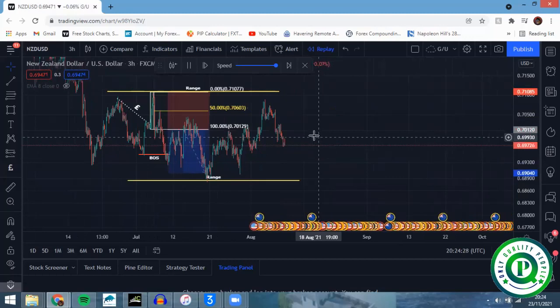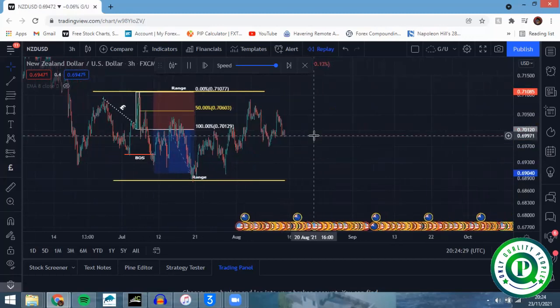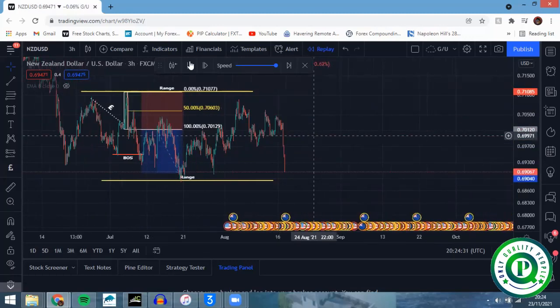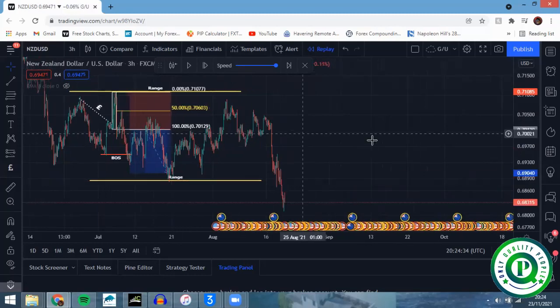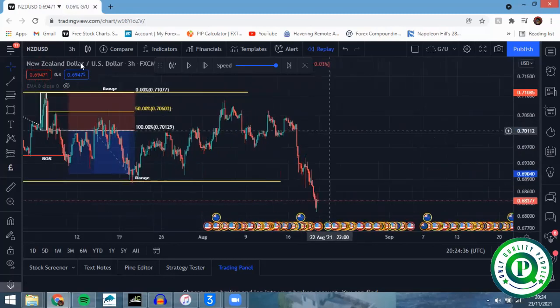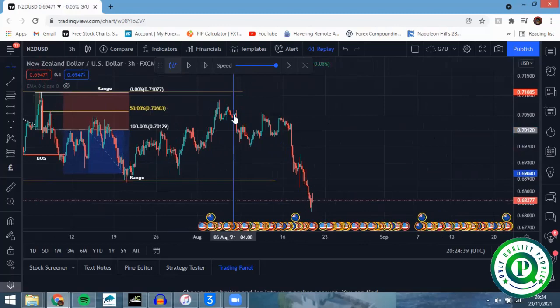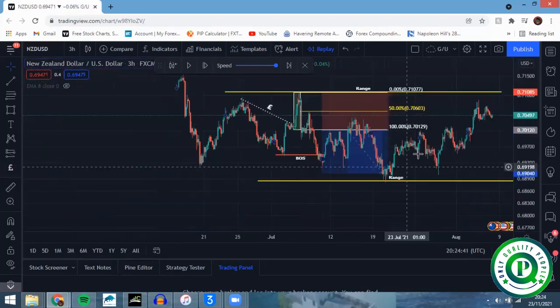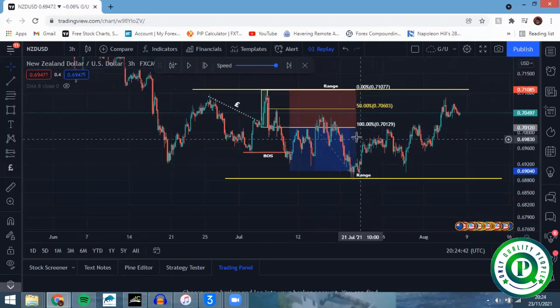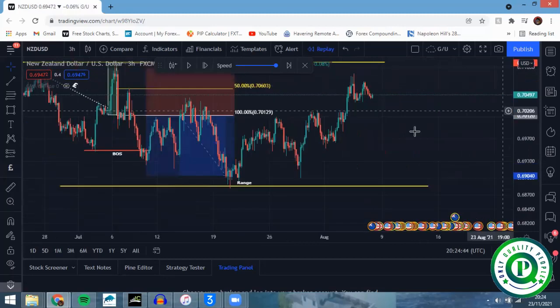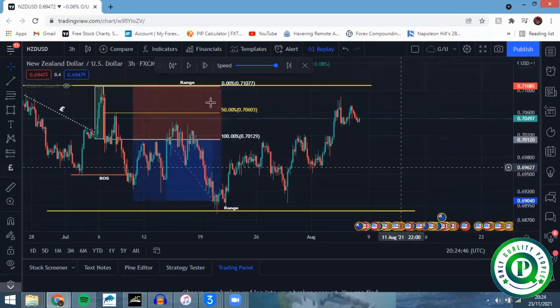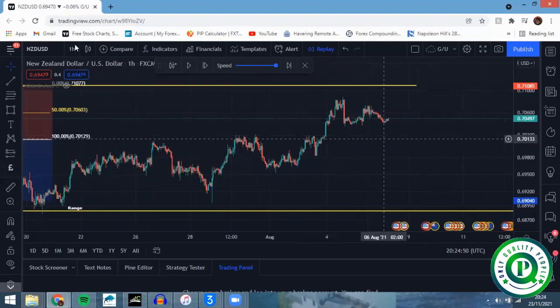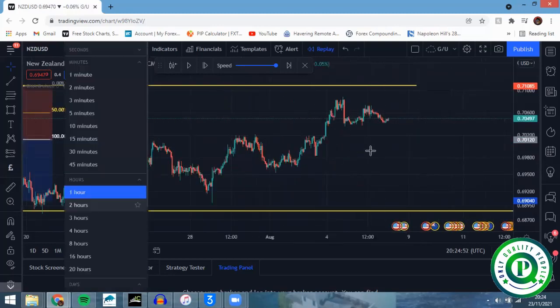All right, now we just wait. This would have actually been a nice setup here. I was looking at this as price was doing its thing. So let me take this back for you guys real quick so we can do a nice little breakdown. So again, bear in mind we are still selling here. Let me maybe come into the 1 hour. The 1 hour looked a lot cleaner on the two, maybe.